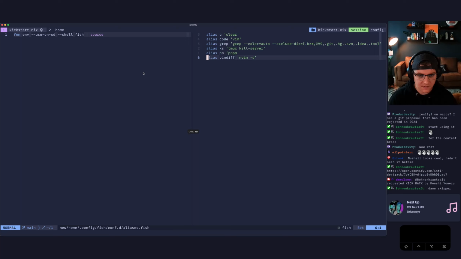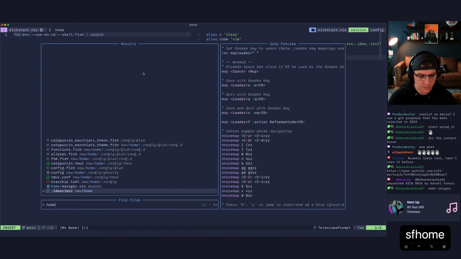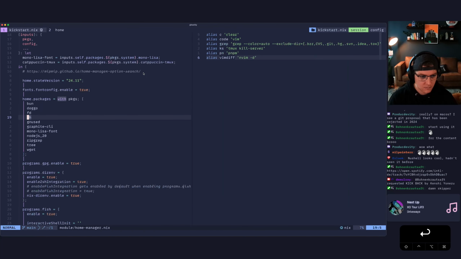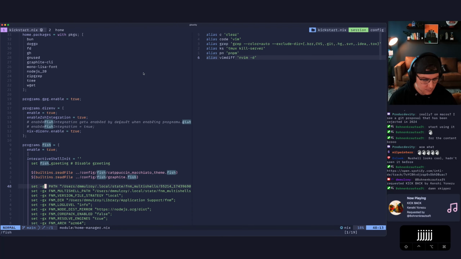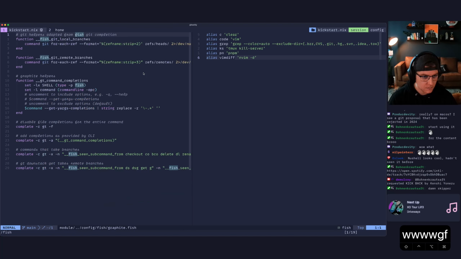How do I set this up today? Home manager, fish, interactive shell. I get graphite.fish. Git helpers adapted from fish. I guess we just do this.